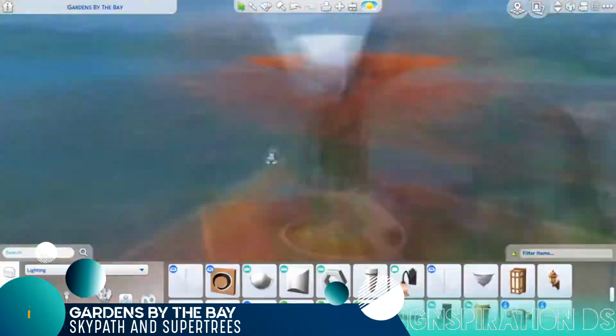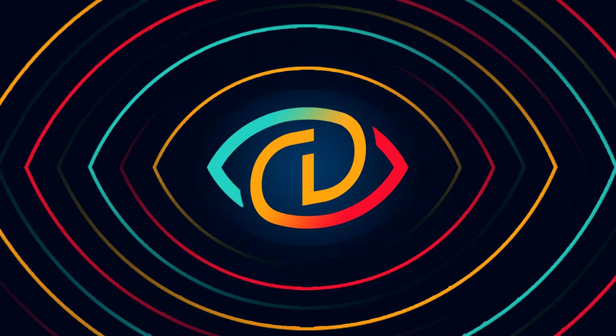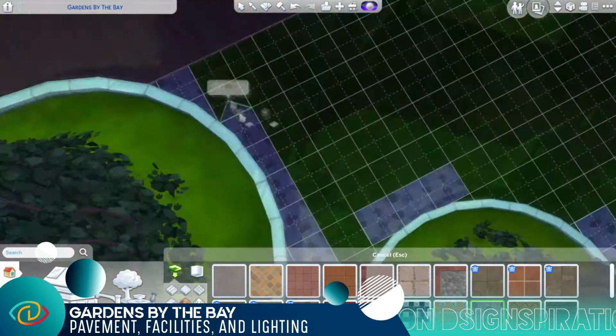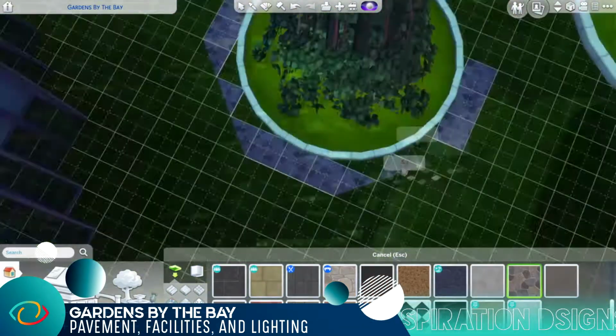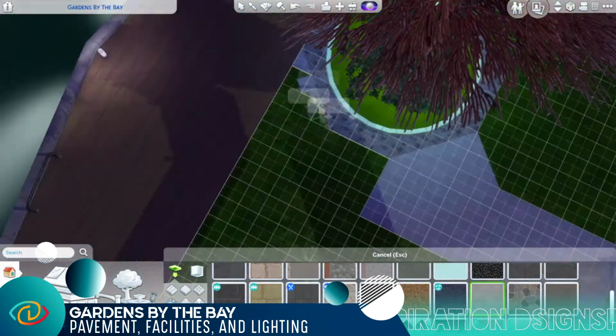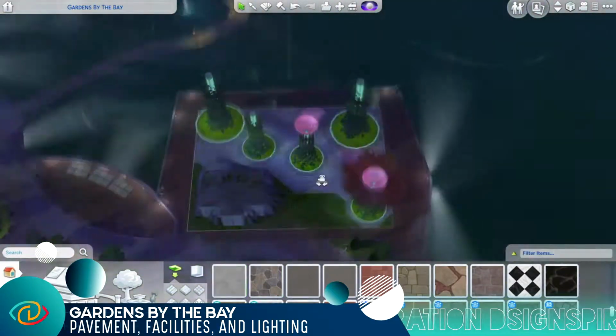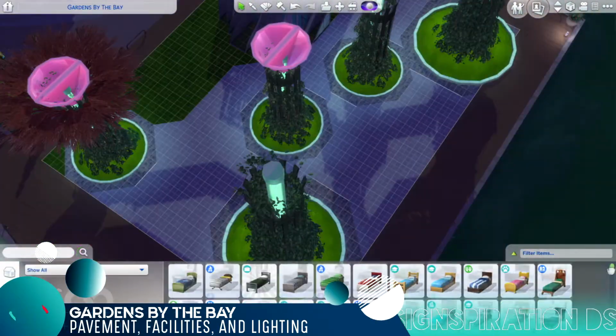So let's just proceed to the next part, which is the pavement, facilities, and lighting. Moving on for this part, I finally put in the pavement of the park. I wanted it to be as open as possible, and I just played with some cement and brick patterns in order for it to have a sense of design somehow.